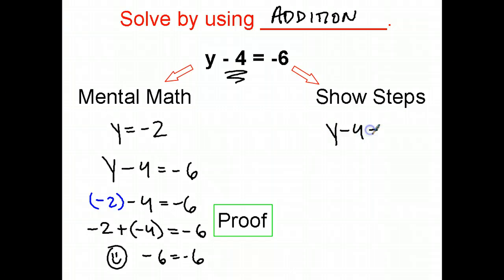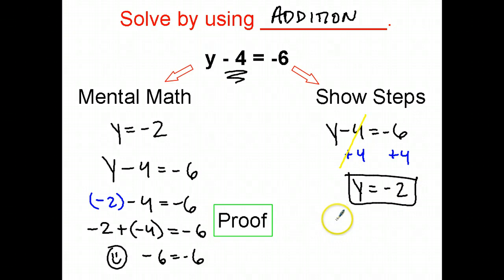So let's look at how we can do this really quickly using our ability of the addition property of equality. So we rewrite our original equation, and we say, okay, I want to get rid of the 4, so I'm going to add it to both sides. So I can go ahead, cancel the 4 out here, and that would leave us with just a y on that side. And negative 6 plus 4, well, if I'm at negative 6 on the number line, I'm going to come back 4 to the right. I'm going to end up at negative 2.